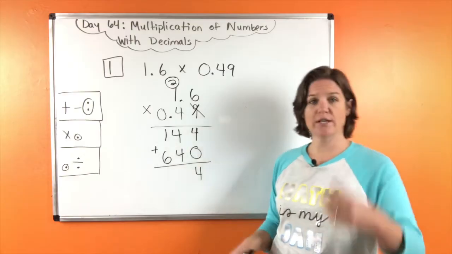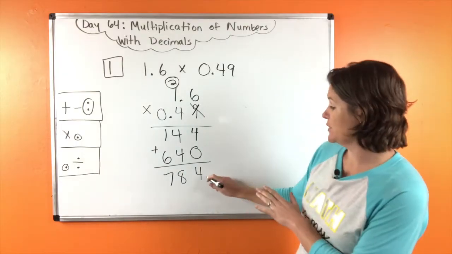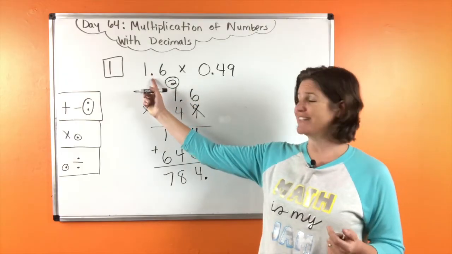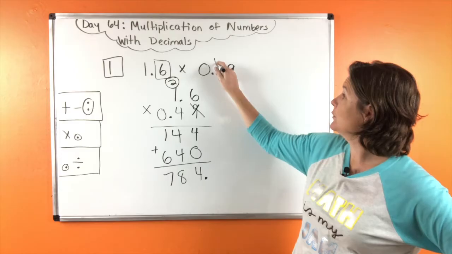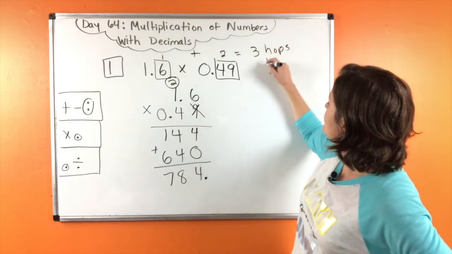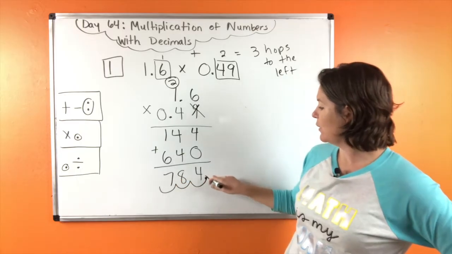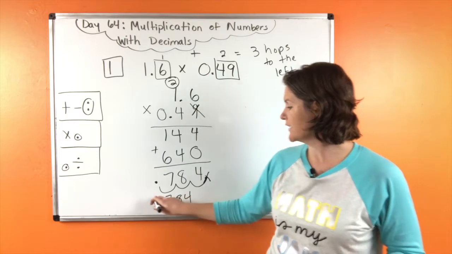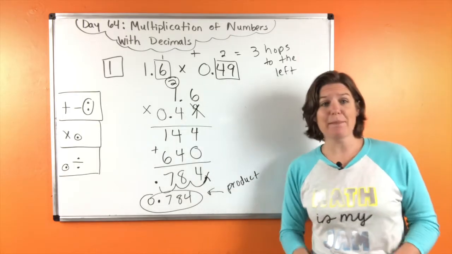So add them up. Four. Four plus four is eight. And one plus six is seven. Now here is where we shift our decimal at the end. Let's go ahead and put our temporary decimal right here, and now we're going to shift it by taking a look at our decimal up here. How many digits do we have behind this decimal? We have one. Here's another decimal — how many digits do we have there? We have one, two. So one plus two would give us three hops to the left: one, two, three. Out with the old, in with the new, and rewrite. So we have decimal, seven, eight, four. I like to put a zero right there. And this would be our product.